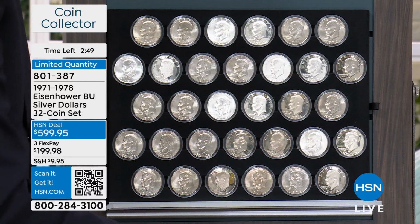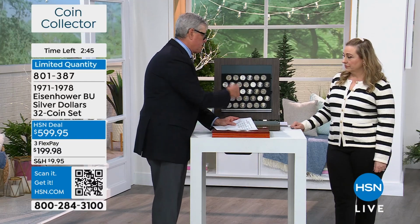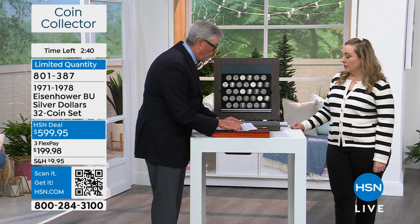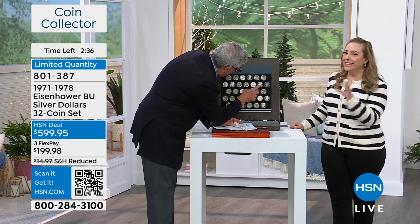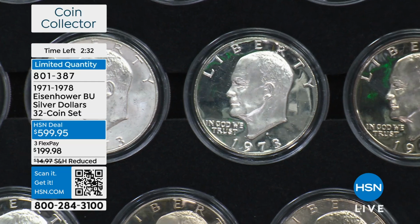So the proof coins, 30, 40, 32, 27, 30, 30. And then, of course, the San Francisco silvers, 61, 61, 143, 74. Which one's $143? This one right here, the 73 proof. Why is that one worth more? Is it silver? Is it rare? Yeah, it's far rarer. It's the rarest one of the bunch.